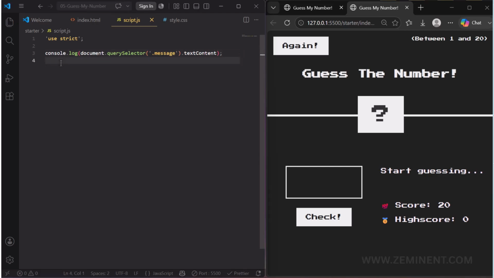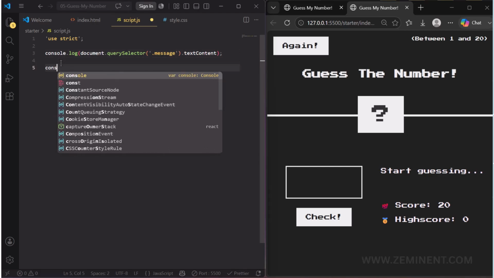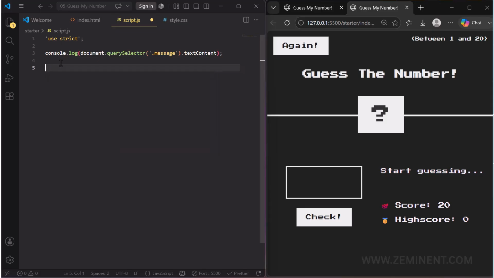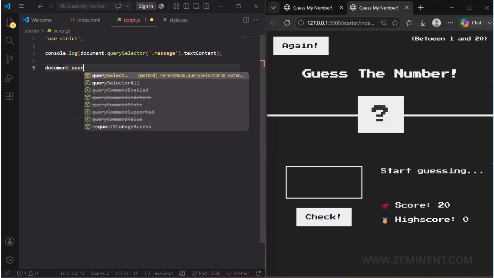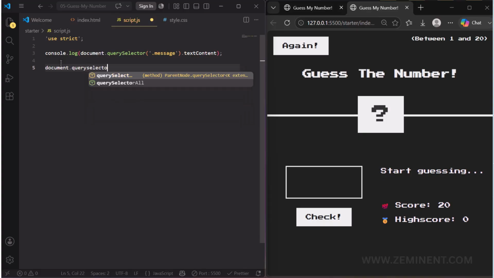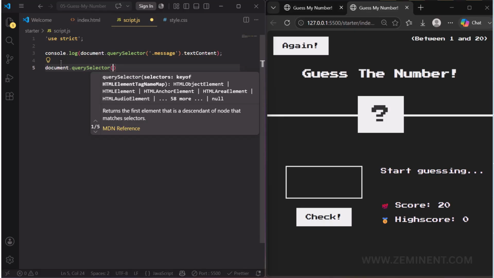Let's write here document dot query selector, and then the same selector.